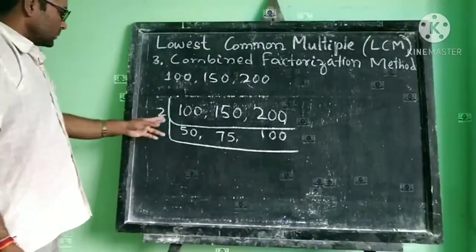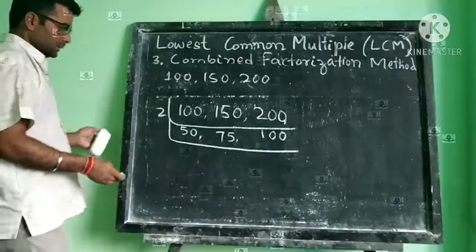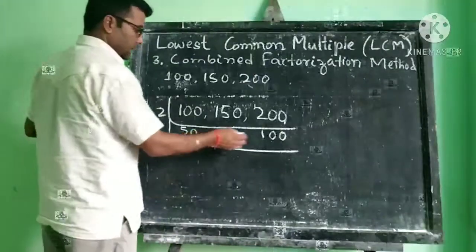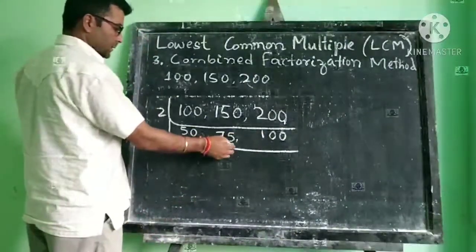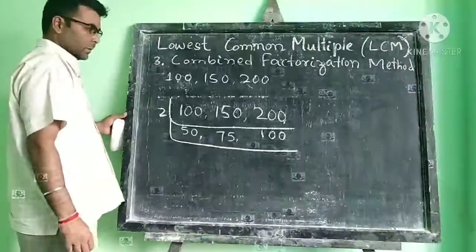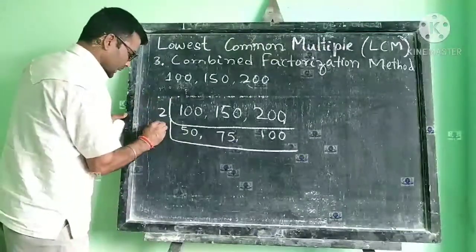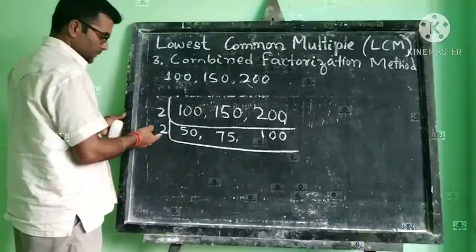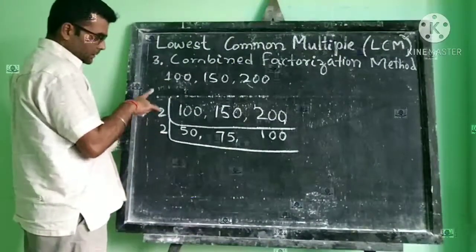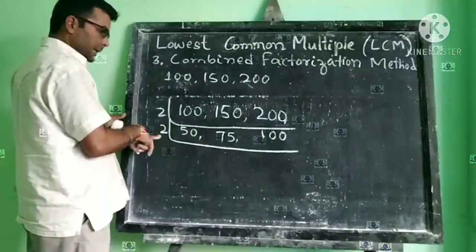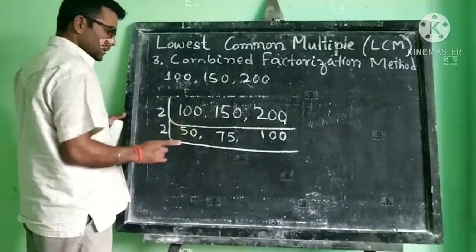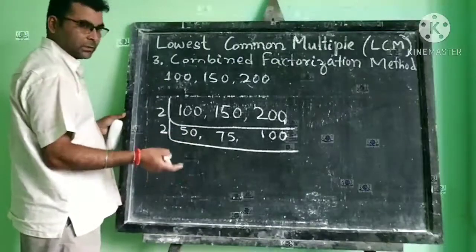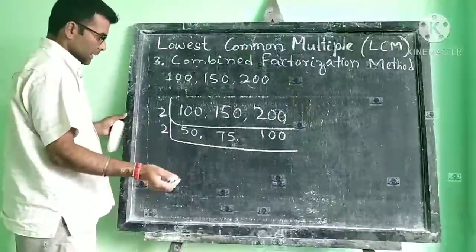than that. So now in this case, look at here, these two are divisible by 2 because these are even numbers, and this is not an even number, so it is not divisible by 2. But in this case also you can divide whichever number is divisible by 2, because 2 is the smallest prime number. First of all, you need to use 2. If 2 cannot divide any of these numbers, then you can move on to another prime number, that is 3 or 5, 7, 11 in this way.